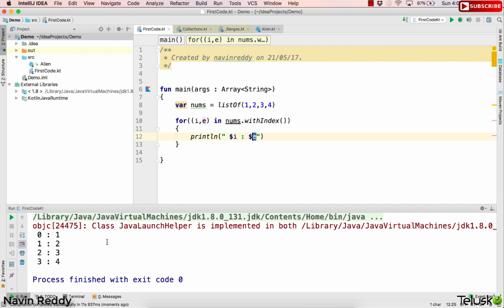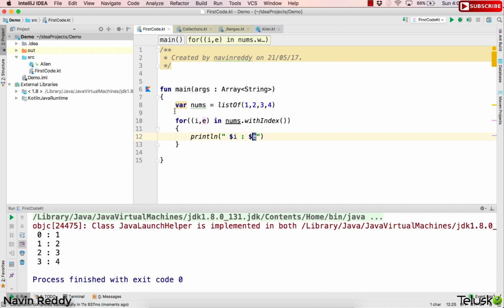So don't feel bad. In Java, we have normal for loop. Here we don't have that. But we can do everything which a normal for loop can do in this situation, in this way. So as you can see, nums has a method called withIndex, and you can print the index number and the element both. Again, we don't have to do this every time. The best way would be the things which we have done before. So that's how we can use list.